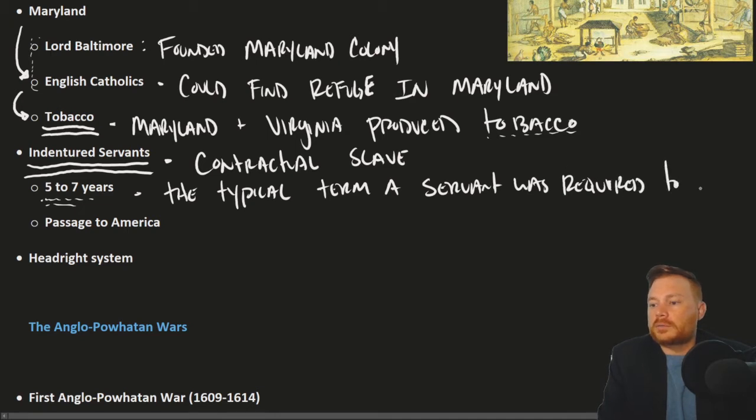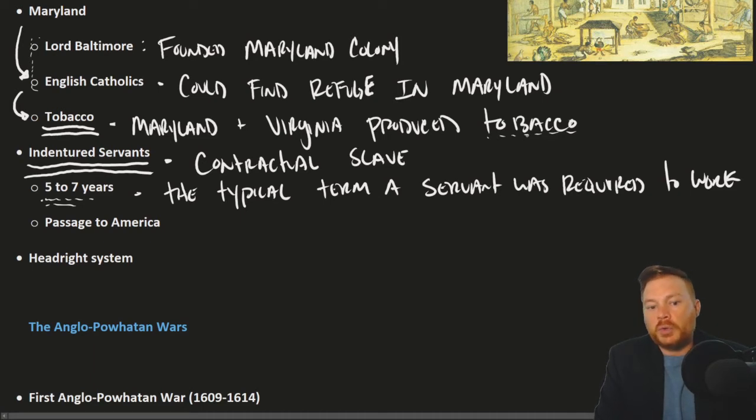Unlike slaves, for whom slavery was a lifetime condition, what made servants different was that they were only enslaved for 5 to 7 years. After that time period was over, they were then free. And the hope was that they would get their own land. Most indentured servants were young men from England. It wasn't exclusively that. There were some African indentured servants, Native American indentured servants, but mostly men from England.